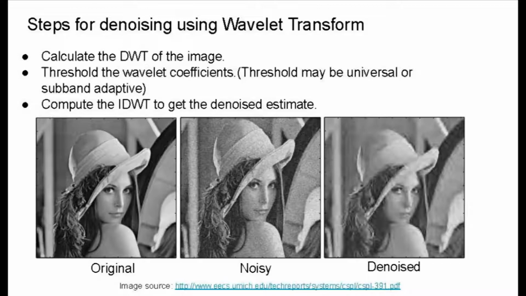This is the so-called Lena image. Of course, one of the reasons why this image is used very frequently in image analysis or image processing is that it has almost all the kinds of features that you might want in an image processing situation. That means it has very smooth parts, very textured parts, and also some parts which are edgy. There are edges, right? And so it has all the challenges that an image poses.